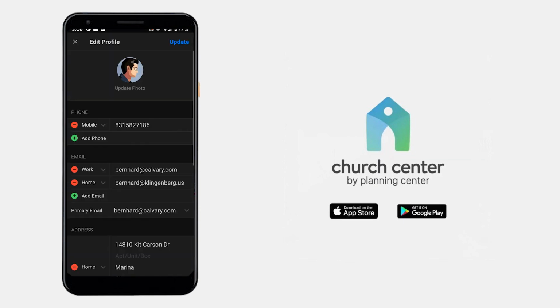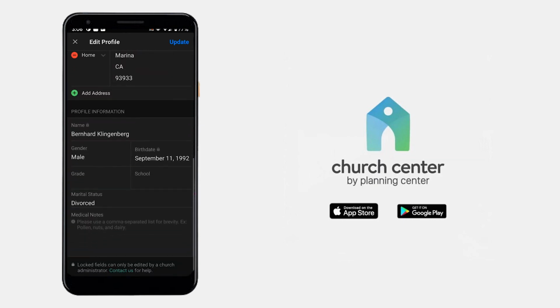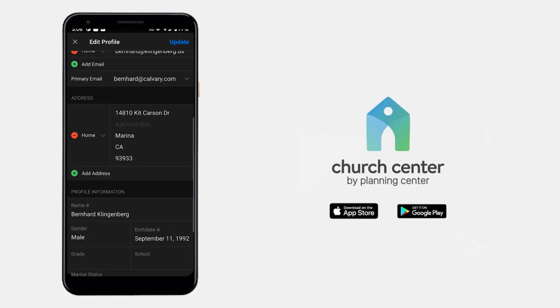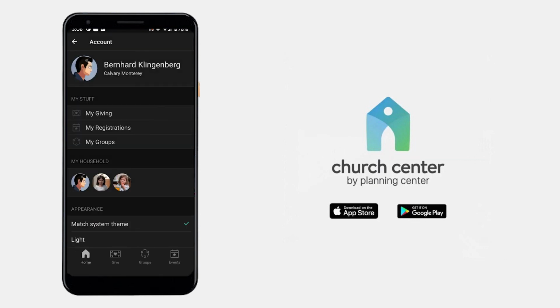and it'll give you, you can add your phone number, change your email, change your home address. You can add more information about yourself, when your birthday is, your grade, your school. That's helpful for students. And so I would encourage all of you to go into your account, make sure all your information is correct so that you are getting the confirmation emails and messages to the right account. It's helpful for us as a church just to make sure we've got the most up-to-date information for all of you for when we want to just let you guys know what's going on at Calvary.